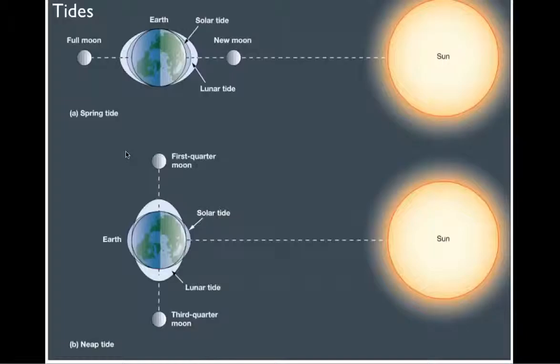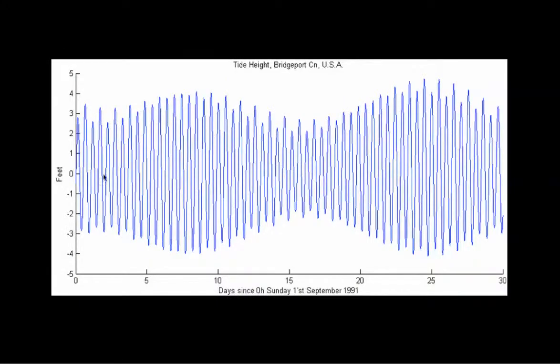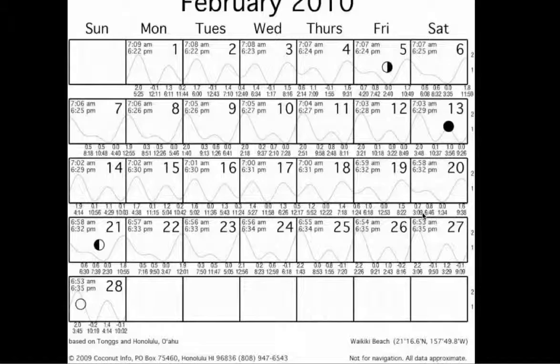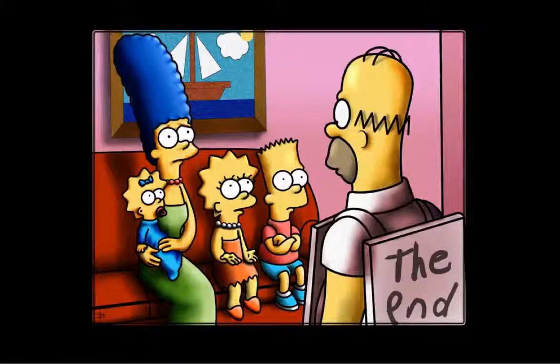Take a look. This is a neap tide, and that's what's going on right here. This is a graph of the height of the ocean. Here's the high tide, the low tide, and during the neap tide, the high isn't very high, the low isn't very low. During the spring tides, the high is higher and the low is lower. Back to a neap tide, and then extremely high tide. Here we are in Honolulu, Hawaii. You get a really high tide during the new moon, and a really high tide during the full moon. During the quarters, you don't get such high tides. And yes, I know I'm rushing, but we have to do that. That's all, at least for this section. Thanks for listening.